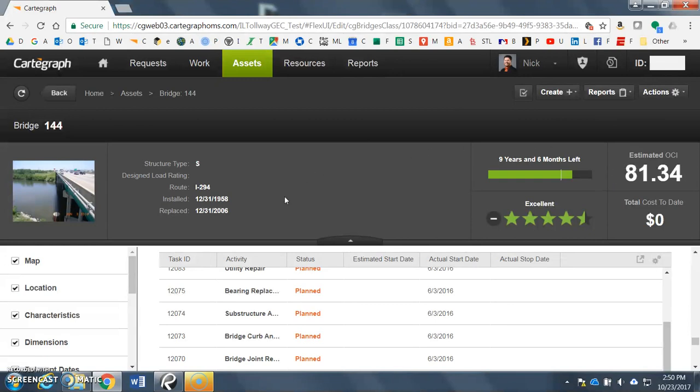Now, in addition to this information, we've associated a deterioration curve to this particular asset. Based off of its previous inspection, and the anticipated deterioration based off of the curve that we put into place, it looks like there's about 10 more years until we actually need to get out there and do a major repair. We could always be proactive and get out there beforehand, but this basically tells us that if our overall condition index drops below 70, that's when our next major repair needs to occur. So we have 9 years until then. It's just giving us additional information to help us program out when our next repair cycles need to occur.